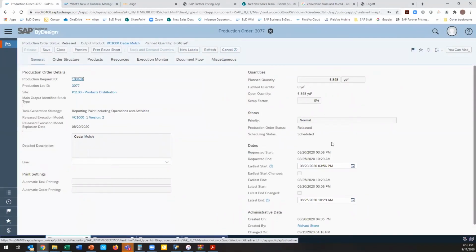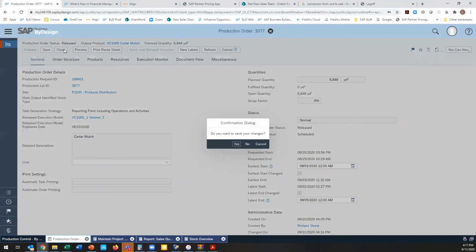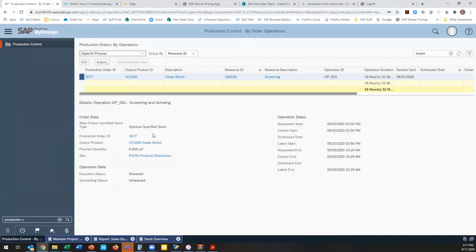Now that I have that sitting out here, it's been released and it hasn't been started yet. And if I want to just change that to 9/20, oops. There we go. So now we see that we can forward and backward schedule. We'll be able to change that, or if I needed to change that back, we'll see all those changes proliferate down.